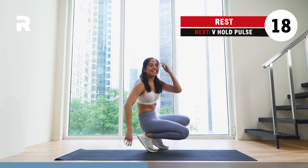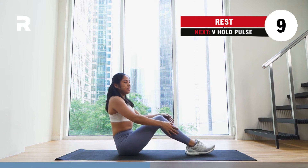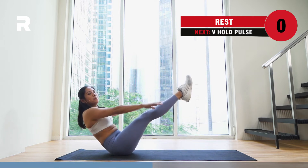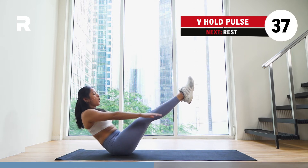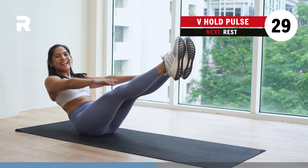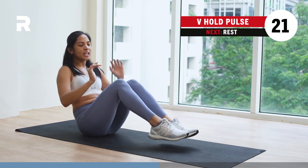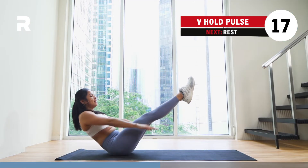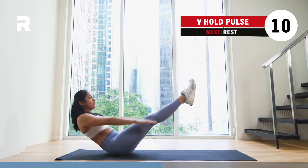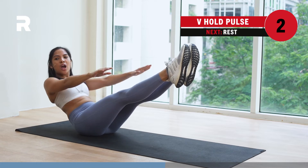Alright, 20 seconds to rest. Now everyone sit back down with me — we're going to finish this off with a core workout, finishing off the first circuit. Get ready to start in 5 seconds. Ready in 3, 2, 1. Pulse it out. 40 seconds here. Breathe — mindful breathing is part of the workout. We're already 15 seconds in. If you feel the need to drop your feet down, feel free to do that. Rest for just a few seconds, and whenever you're ready, pick yourself back up, lift those legs all the way up, straighten out your legs, core engaged, brace tight, and pulse. Last 3, 2, 1. Rest.